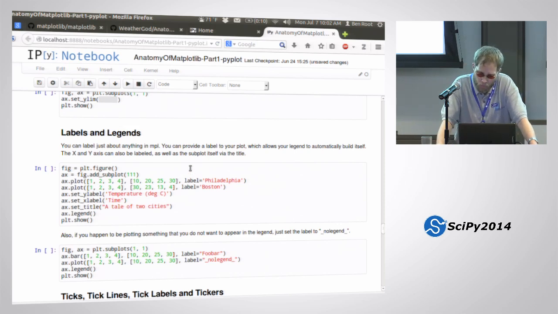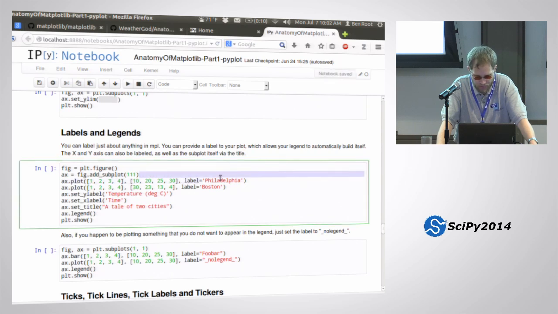When you label a plot, as I will do in this example, I'll say that this first plot is going to have a label of Philadelphia, and this second plot command is going to have a label of Boston. This is temperatures in degrees Celsius over time, and I set a title of A Tale of Two Cities.